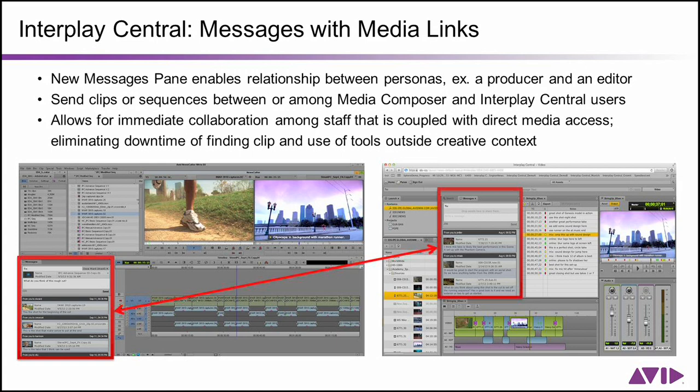The idea here is that rather than waiting for review and approval and being locked into one big posting, if you're working with a producer internally at the production company as opposed to the network, and you're really just looking to motor through a cold open or something like that and want to choose the right shots, well, the producer can look for footage while the editor's slogging away on Act 4. The producer can find the shots and say, hey, look, this cold open would be a lot better. I think this is the best shot. Let me shoot it over to them.